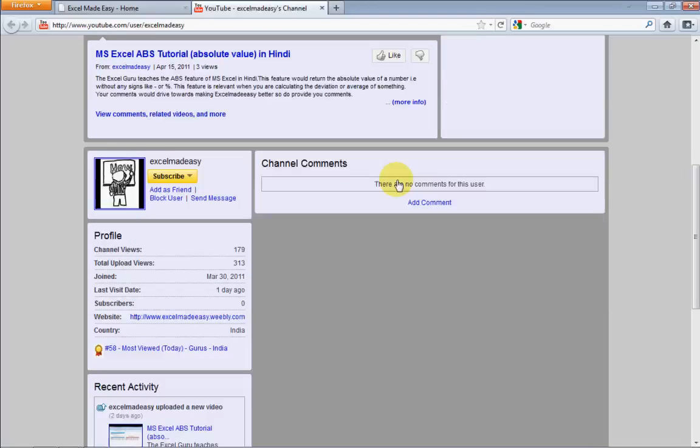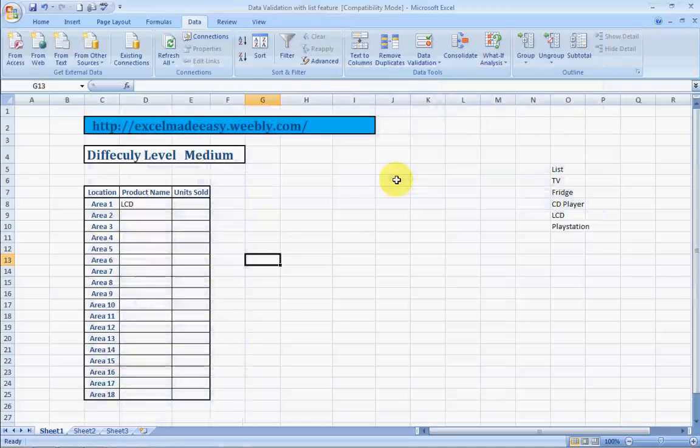All right, now getting back to the work. As I promised, I'll tell you how to remove a list and how to edit it. So if you want to edit a list, say if you want to add more things, we can add a microwave. All right, we can add a geyser, no, iron. Now what we do, we click upon this where the list is. We can choose the complete area where the list is available.